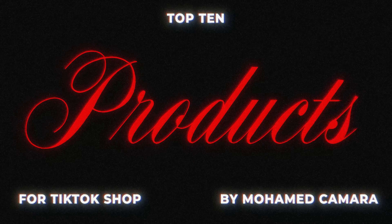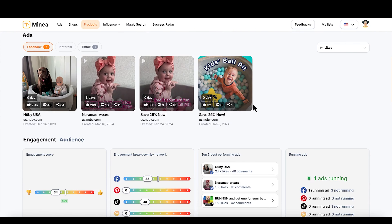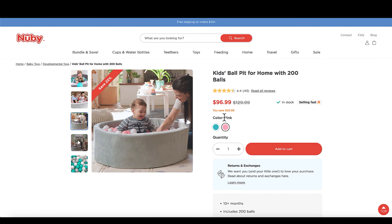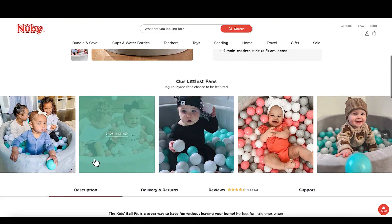Product number five is going to be a ball pit for kids. It's a little on the high-ticket side, but very useful and it has that baby selling point. For anyone with a baby products store or an audience of moms, this is great because the problem it solves is keeping the child's toys from being scattered all over the place — it keeps everything in one area so you don't have to clean up that mess every day. On the competitor website, they're selling it for $96. It comes in two colors and includes 200 balls — a nice fun toy for the children with an easy selling point.